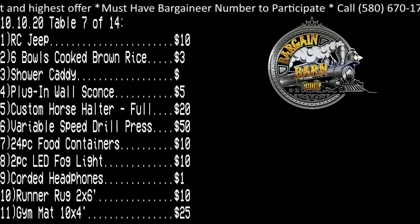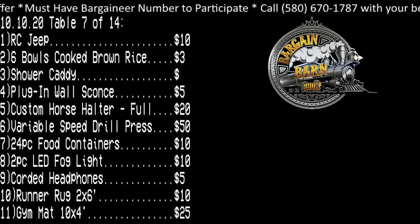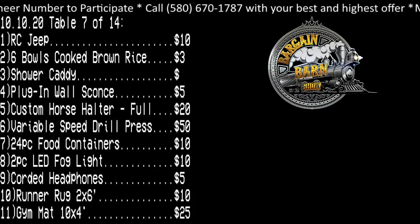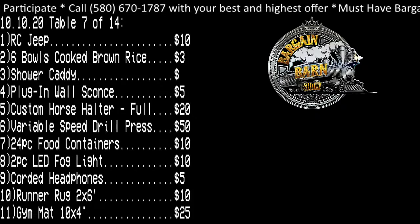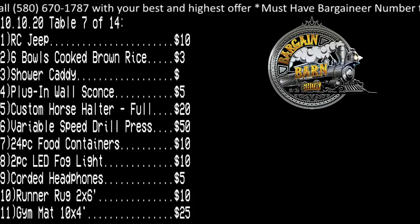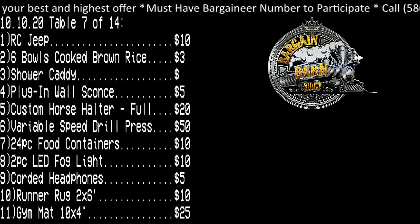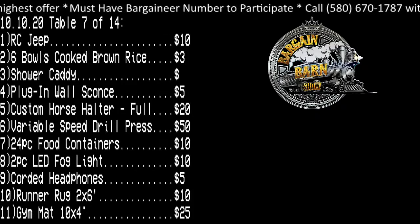All right, let's see where we are. $20 is all we got on that custom horse halter. It would look really good. Looked really good with that. $20 on at least, I'd say, a $200 halter. Custom made, brand new, never been on a horse. Okay. All right, that'll work.